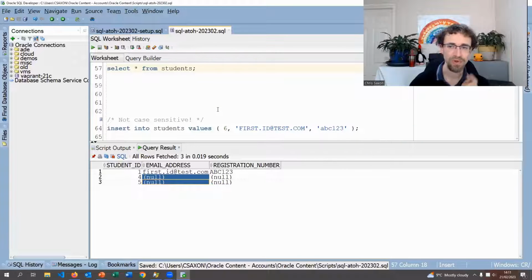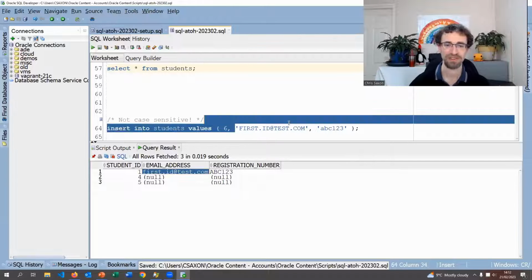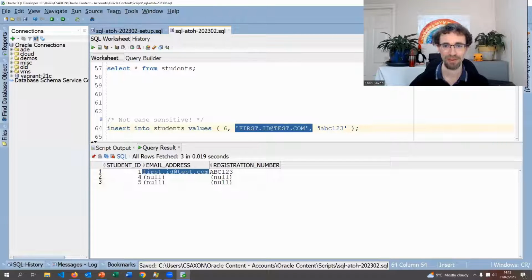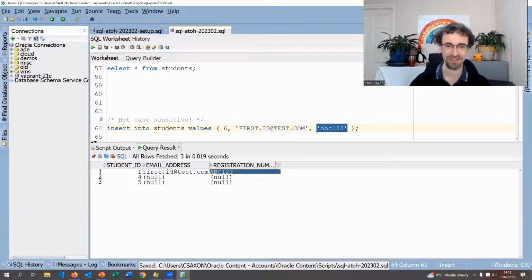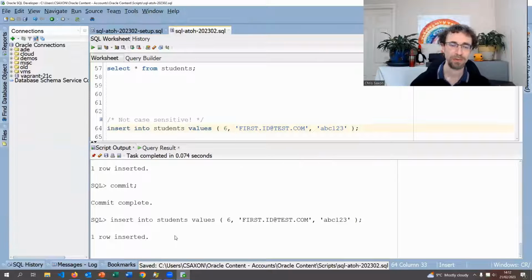One thing to note here is, however, we've got our email address in lowercase. What happens if we add it in uppercase? Or actually, we change the registration from upper to lower. So the characters here are the same, it's just the case is different. By default, these are case sensitive. And this might not be what you want, right? You might want to enforce that it doesn't matter whether they're upper or lowercase. We just want the letters to be considered unique, regardless of case.